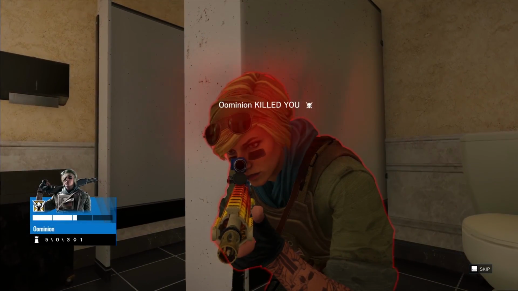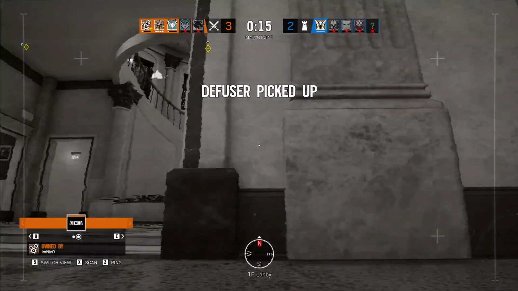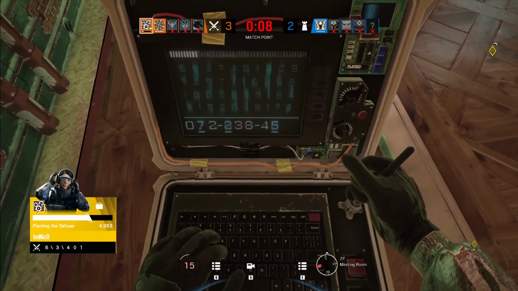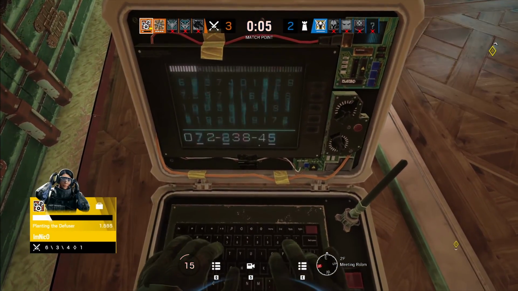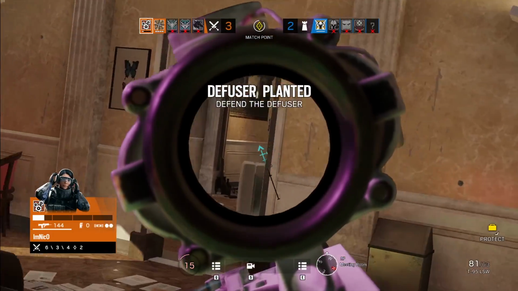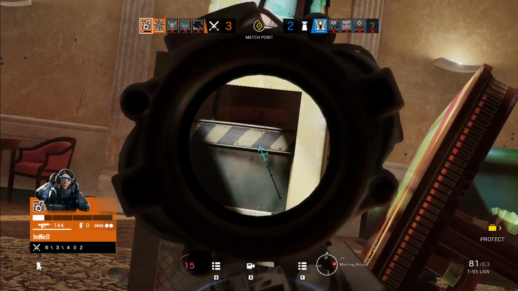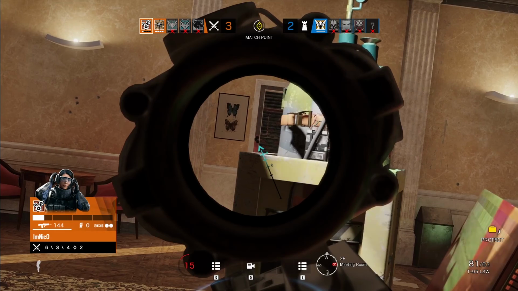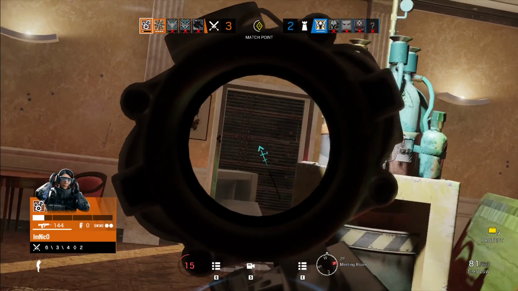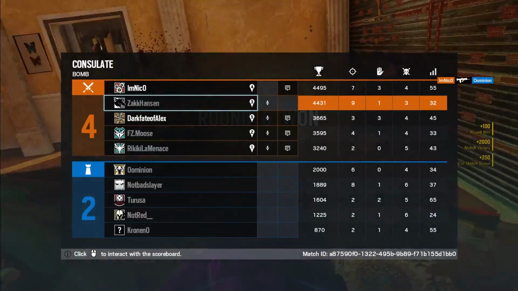Bathroom. The diffuser is 3v1. Come on, guys. You got this. 15 seconds left. Start planning. There you go. 10 seconds left. 5 seconds. The diffuser is online and active. Nice. Op 4 eliminated.